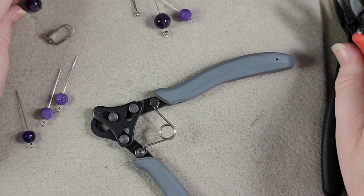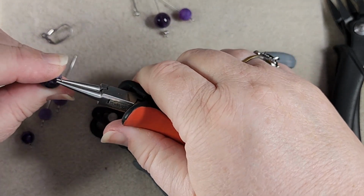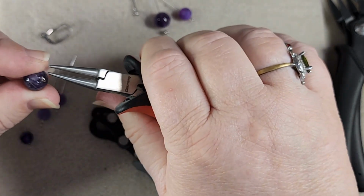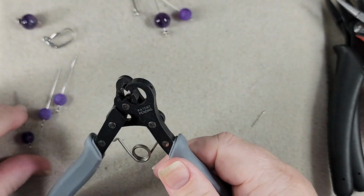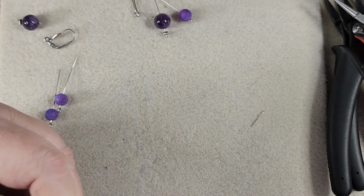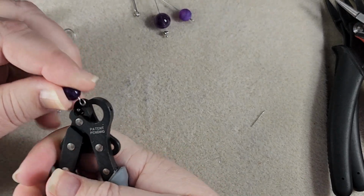Okay. And it will have to be brought around a little bit. And normally I don't use my round nose pliers, but we're going to if we're closing these loops up, if we need to. So now we'll put in this one. I wonder if that wire was just too thin, because that's a pretty thin little piece of wire there.